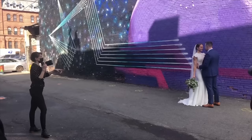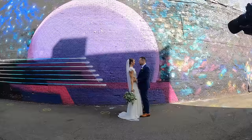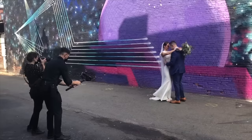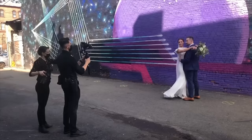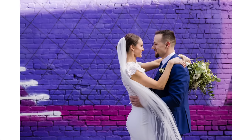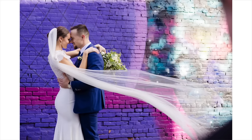Ooh, you want to put them in the sun now that it's here? Okay. You're usually a sun worshiper. Nice. So you can throw your arms right around him, get nice and close. Should I keep my flowers in my hand like this? Yeah, just hold them with the other hand. And then let your wrist dangle. Yes, there you go. Go nose to nose, pull her in nice and close. No pretty veil. There it is.